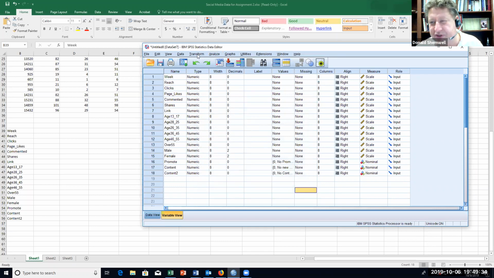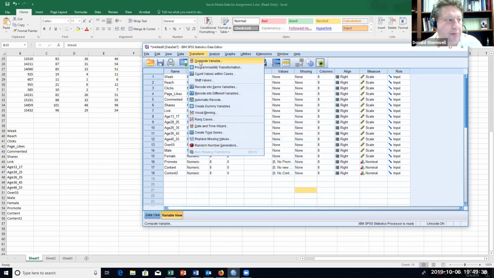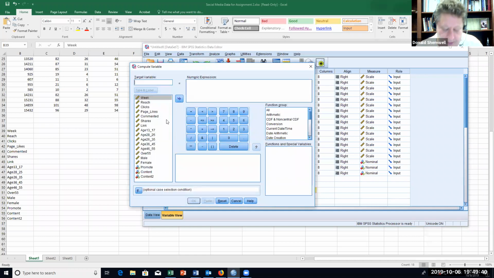I could have done this in Excel, but I want to show how it was done here. So you hit transform, compute variable, and we're going to compute a variable called engagement rate. I'm just going to call it engage underscore rate, and that's our outcome variable. Then we're going to set up a calculation for creating this new variable. You can just put a parenthesis in there.